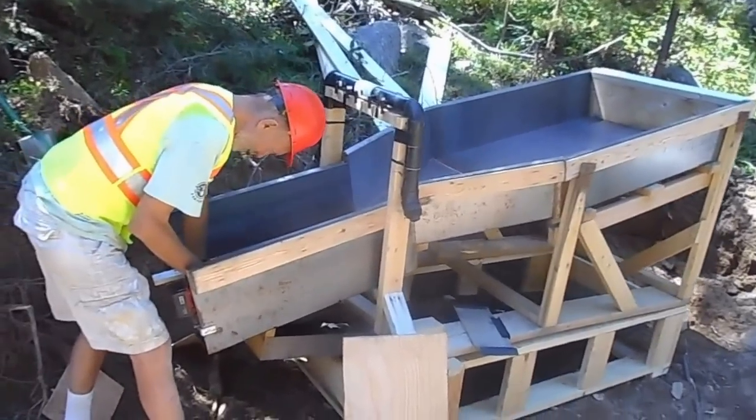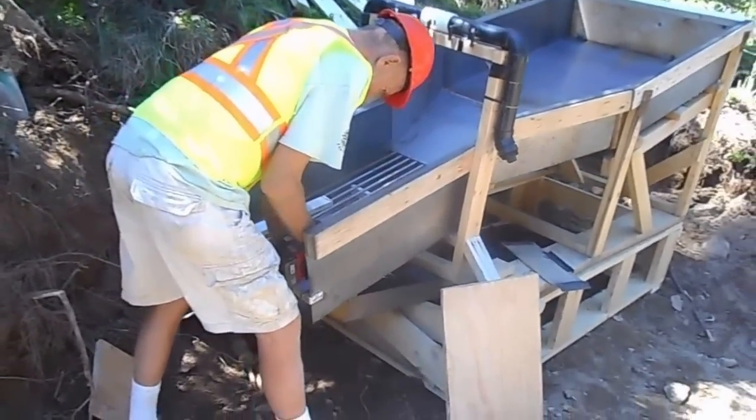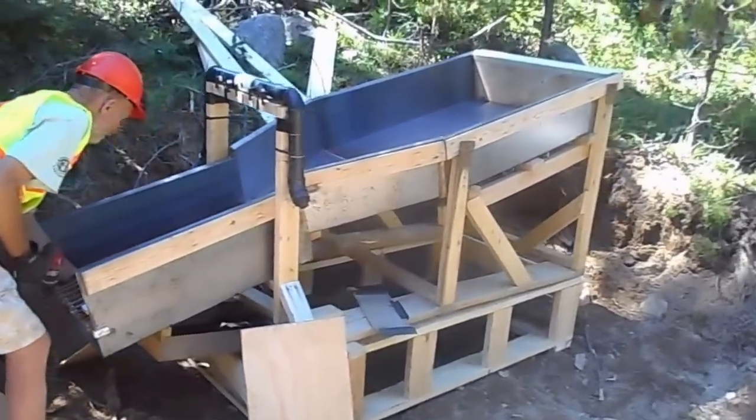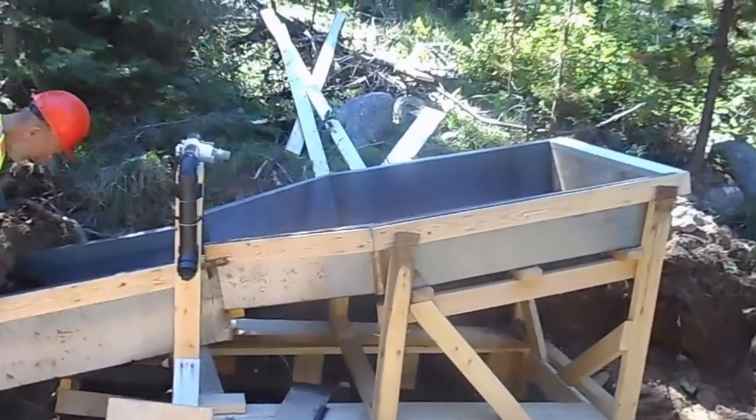A few minor modifications for the new grizzly. Dad just has to mount it in properly. And I think we can pull some water up here and see how this works.